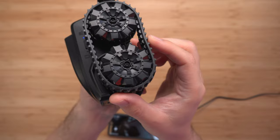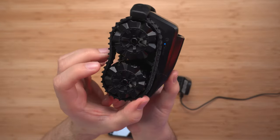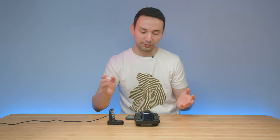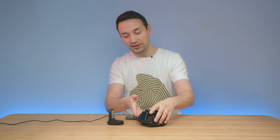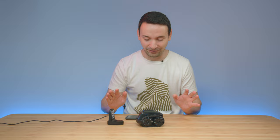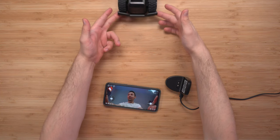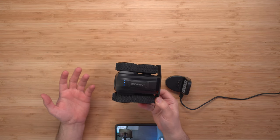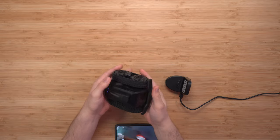My final thoughts: one thing to keep in mind is it does get dirty — after a day of use the tires accumulate a lot of hair and debris, and the front gets dirty too, so you'll probably need to take the tracks out and clean them periodically. On the negatives side, there's really little to find. One thing I wish it had is a camera that tilts up and down — that would make it perfect, allowing you to see faces and more of the environment.